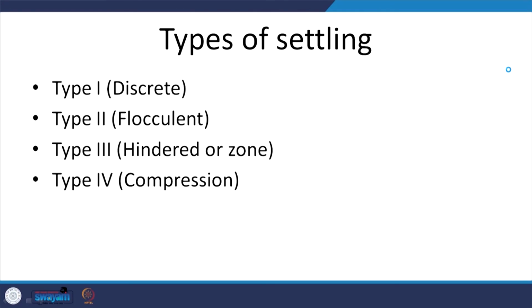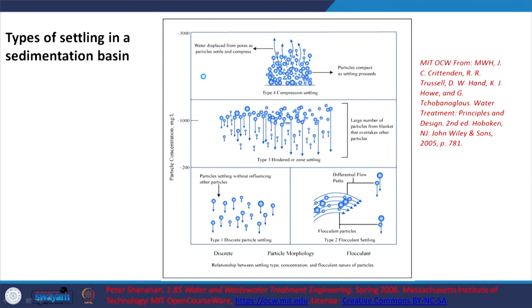Sedimentation, we already discussed this, at least the principle in relative detail in the context of wastewater treatment. So here we will only touch upon that briefly, right. As we know, there are different types: discrete, flocculant, hindered, and compression. Rarely will we see discrete. Let me see if we have the figure from MIT courseware. Yes, we have that. So this is discrete. You can look at the particle concentration, where it's relevant or under which concentrations it's going to happen. So here it's discrete, right?